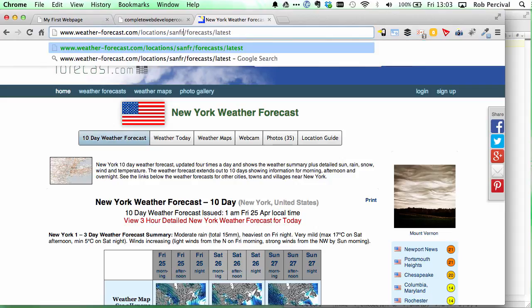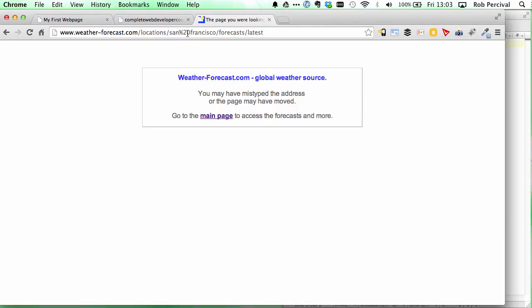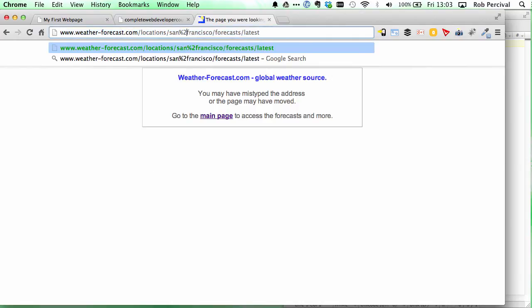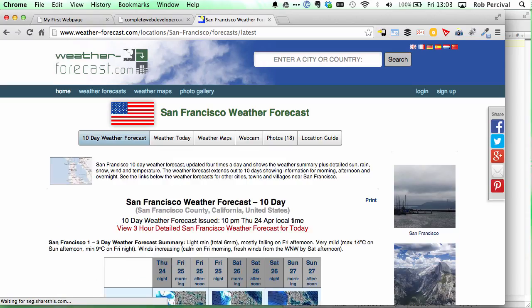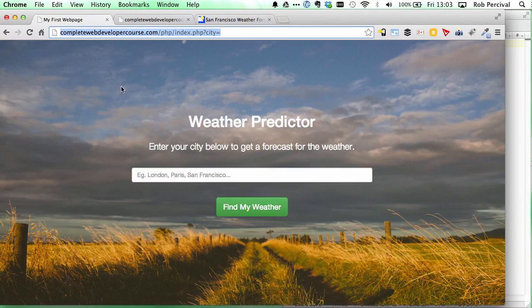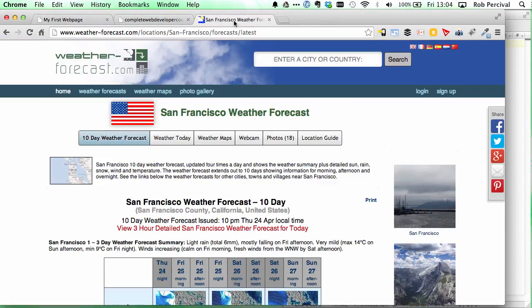Similarly, if we try something like San Francisco, that doesn't work, but if we take out the space, it works fine. So what we're going to have to do when the user enters their city, if it's got a space in it, we'll just take it out, and that should do the trick and allow us to find the weather. Okay, so we've got our weather page there.